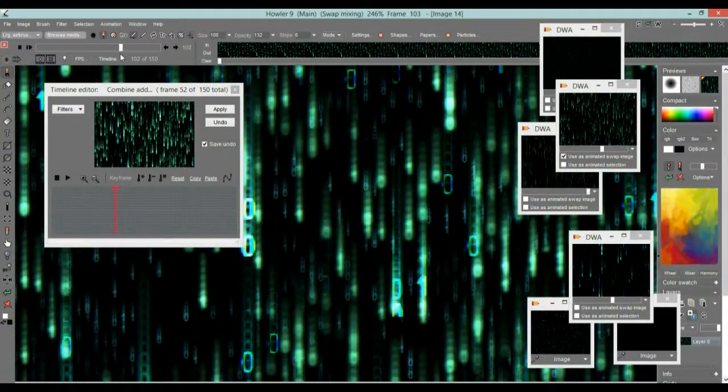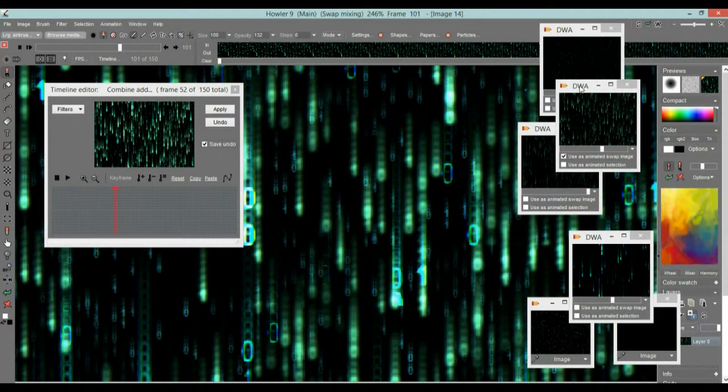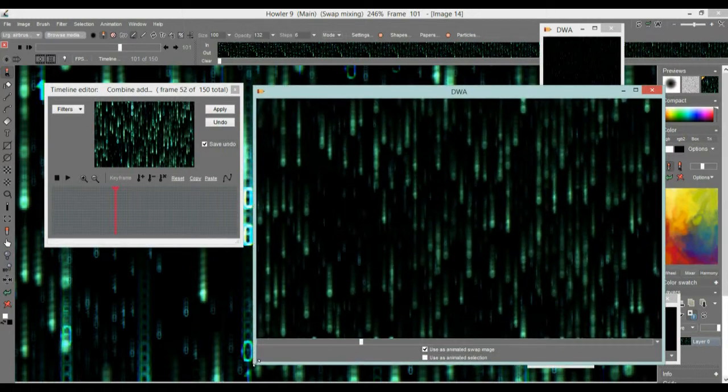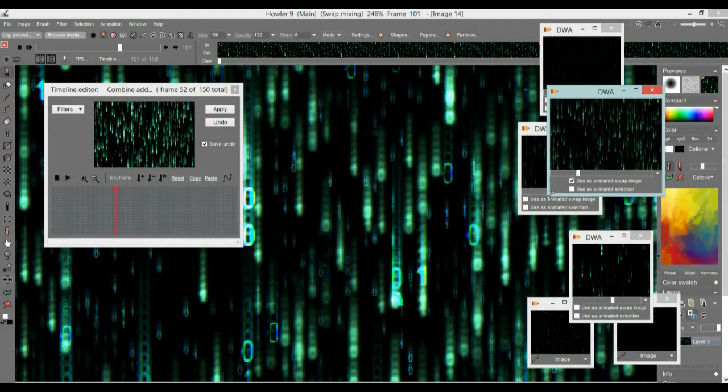And basically it still uses the animation in the swap buffer or swap images, the image sequence, but not just to do a combine like we did here, or a composite like we did in a prior tutorial. This time we'll use a displacement. I wanted to show that because you can actually use the animation also for displacing what you see here in the foreground. So what do we currently have in the animated swap? It's this one here. Right, now is that the bright one? No, it's the one down there. That's perfect. That's what I needed.